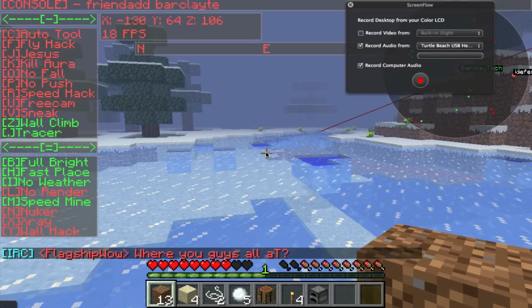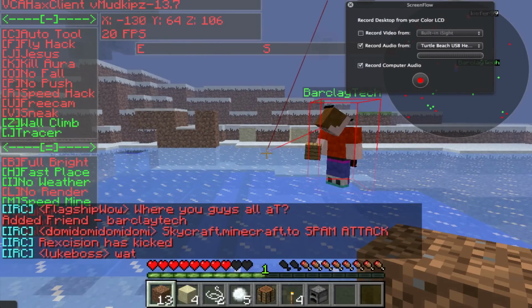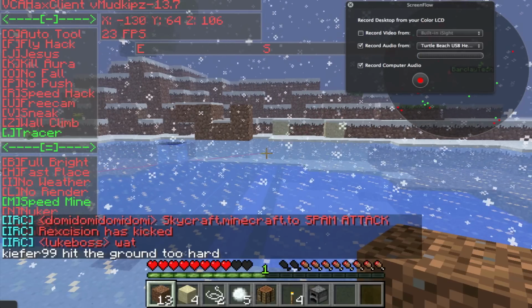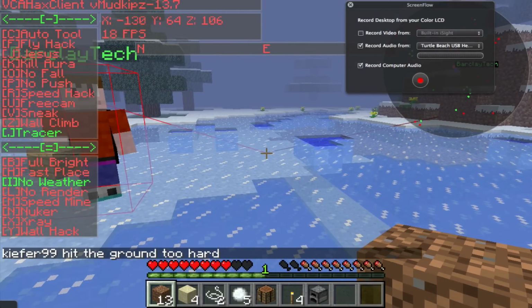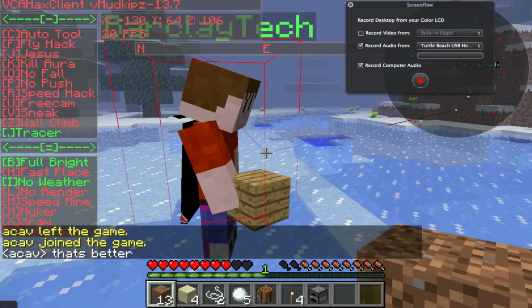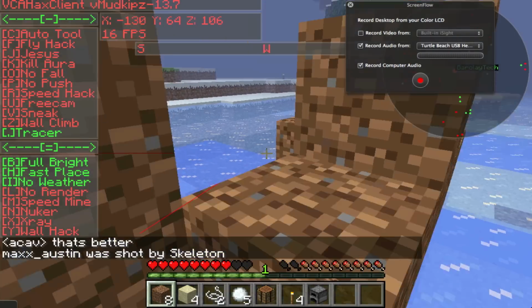I've got full bright, which hopefully you already have on because it's quite dark here. I know it doesn't make that much difference. Not really. Full bright is very compatible, because on the computer I have now, with the old full bright method it would just make everything invisible, which I think was a problem with NVIDIA graphics cards, but whatever. It's also got fast place, which is fun on creative servers because you can just spam blocks everywhere.